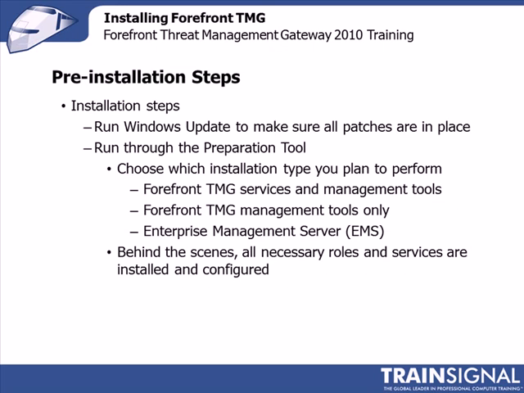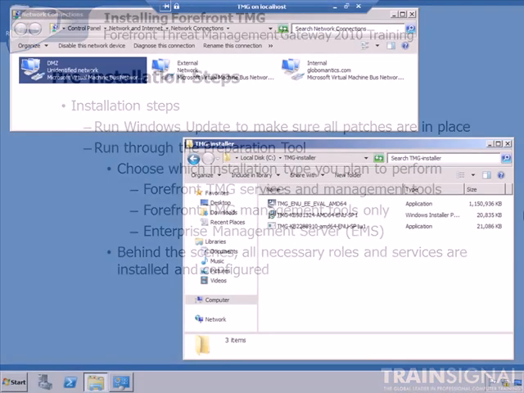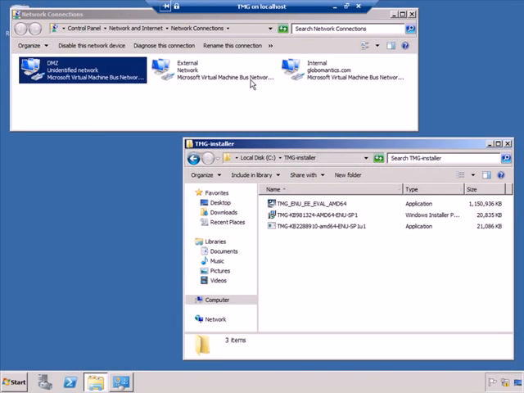Now, let's go over to the Global Mantics Threat Management Gateway server and take a look at the network adapter configuration and run through the preparation tool so that you can see exactly how it works and what it does. And you can see that we are indeed on the Threat Management Gateway server, TMG. This is a Hyper-V based virtual machine, and you can see that I've got 3 network adapters defined on this virtual machine. We've got the DMZ, the external network, and the internal network, which is identified as globalmantics.com by virtue of the fact that the domain controller sits out there.